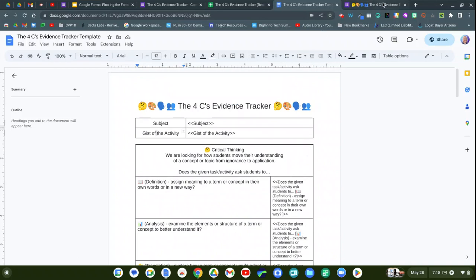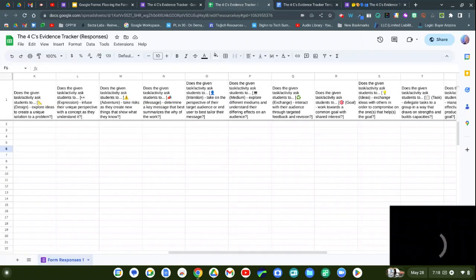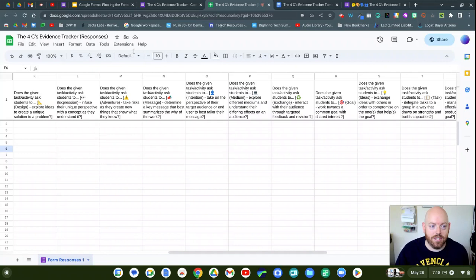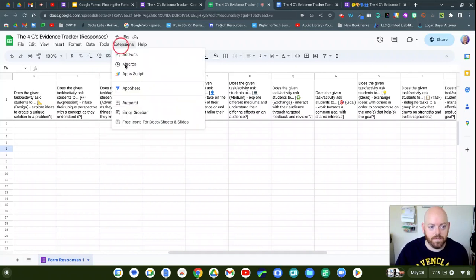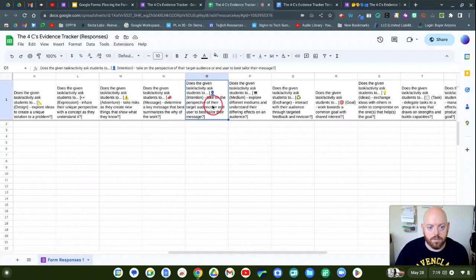All right, so here is how you get it all together. So once I've got my template set up, my sheet, and my doc, or my form, clear as mud so far, right? I'm going to go back to my Google Sheet, and I'm going to go to extensions, and I'm going to go to add-ons and get add-ons if I don't already have AutoCrat, but you can see I've got it right here. So I go to AutoCrat and I go to launch.